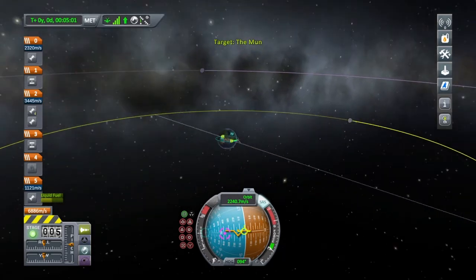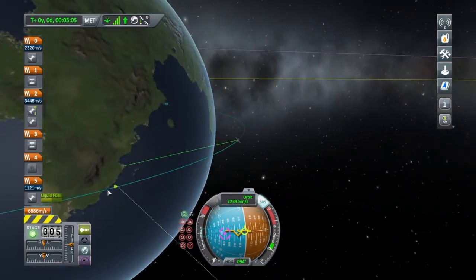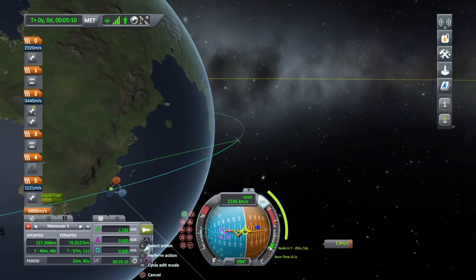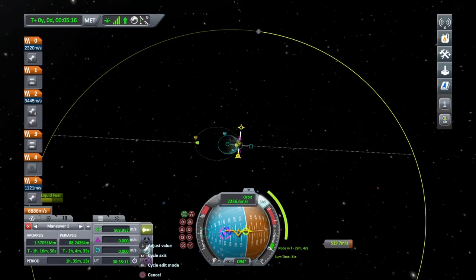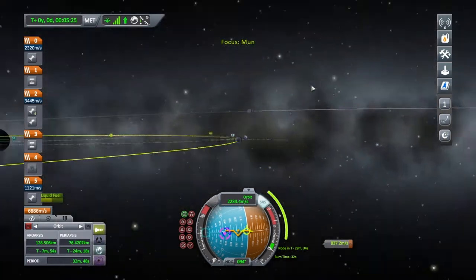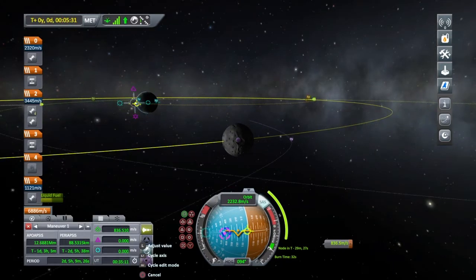Now you want to set the Mun as target, and then you want to go to your descending node, or just wherever is close enough to the Mun. You don't want to go on the ascending node in this case, because then you will have to wait a few orbits to actually get an encounter. But we want to get it now in this orbit. So you want to just drag out that maneuver node until those little gray dots appear, and then you can slowly begin edging it toward the Mun.